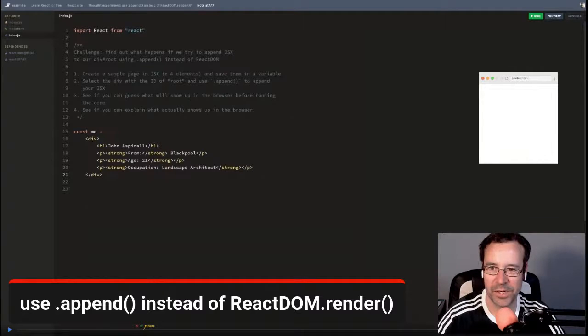Create a sample page in JSX and save it in a variable. I've done that. Select the div with the ID of root and use append to append your JSX. Select the div with the ID of root.